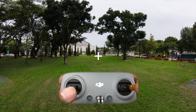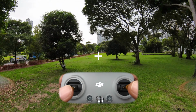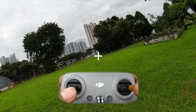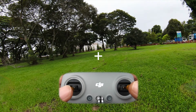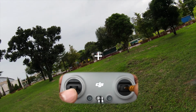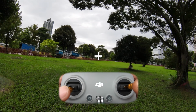Okay, as you see, I am climbing as I'm doing that. That's where your throttle control needs to be practiced also. So as I'm making my turns, I'm actually lowering the throttle. See, I'm descending, then I control throttle in the turn. Okay, let's look at that again. Roll, yaw, lower throttle. Okay, that gives me a lower turn.